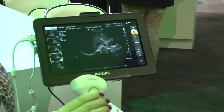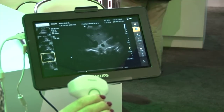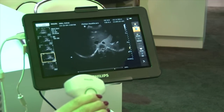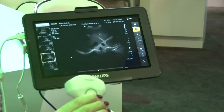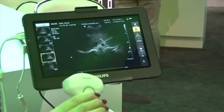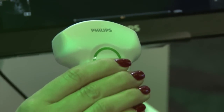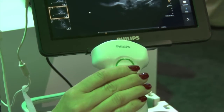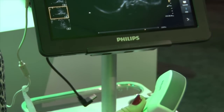Philips Healthcare took a different approach on handheld ultrasound. They introduced at RSNA 2014 a new app-based ultrasound. It is 510K approved but will not be commercially available until mid-2015. Currently it uses an Android-based device such as a phone or tablet, and it takes advantage of the ultrasound technology progression where a lot of the computing power and beam-forming power has been put into the transducer. Essentially the transducer has become the ultrasound system, and the mobile device now just serves as a display monitor and reporting system.